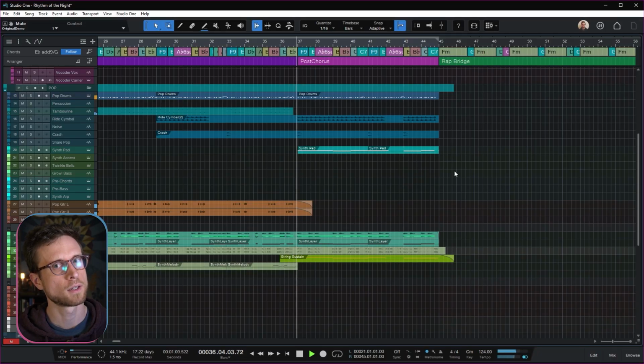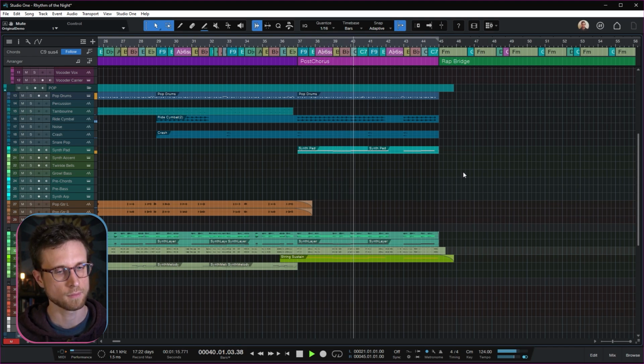It's not the greatest sounding thing in the world, but in the whole mix, you probably don't even notice it that much. And it goes like dum da da da da dum da dum, rhythm of the night, rhythm of the night, and it goes like dum da. And it just adds a bit of a sustaining thing, right? That's the whole vibe of this post-chorus.